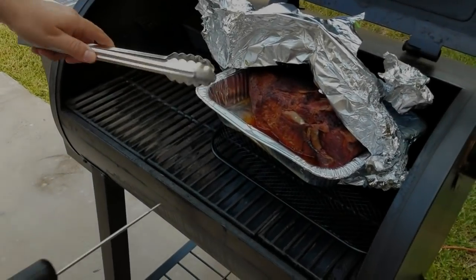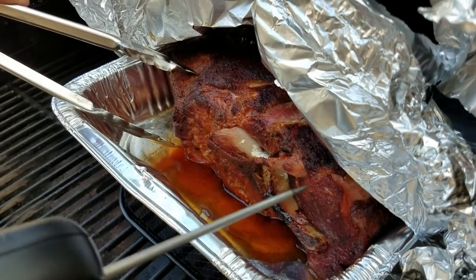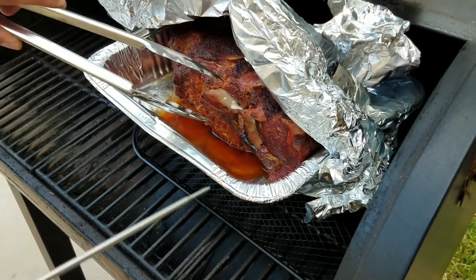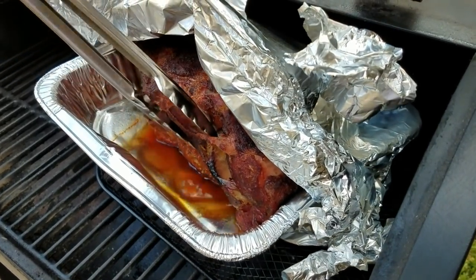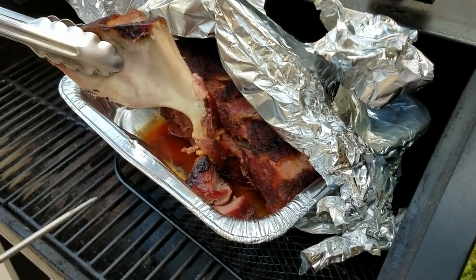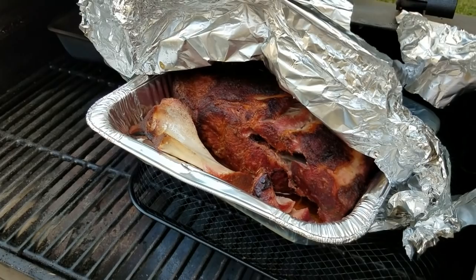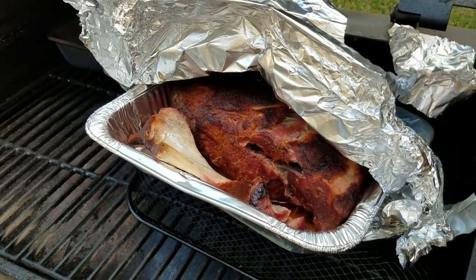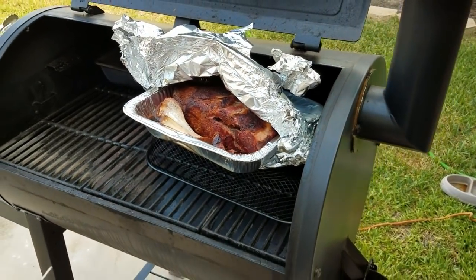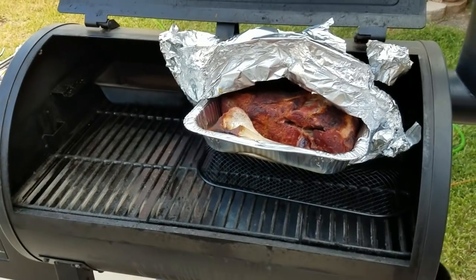So it's 7 hours into the cook, and well, look at that. Look at this bone right here. It just wants to come out. That's what you want to look for. Look at that. Perfect. That's a perfectly pulled pork, guys. So let me shut off the grill. I'm going to take it inside. I'm going to rest it for just about 20 minutes, and then I'm going to start pulling this thing apart.